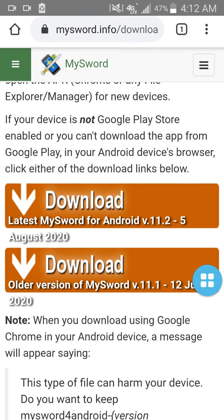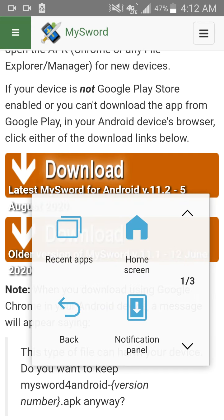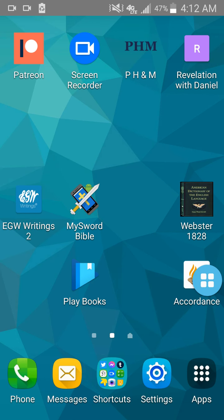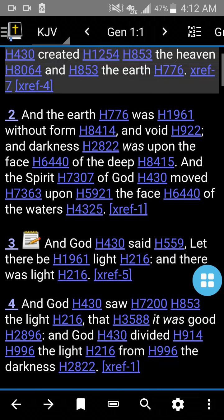Okay, that's the first step. Then once you have it downloaded, I'm going to open it — I already got mine open. It's going to look — well, first I'll show you what it looks like. In the middle of my screen, you can see it's got the MySword Bible. That's what the app icon looks like. I'm just going to click it and we're going to open it.